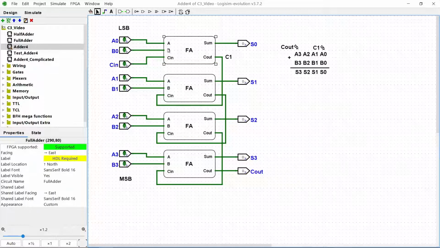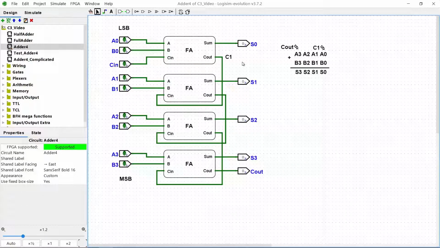So for this first circuit, we accept two inputs, A0 and B0. The sum of the two bits A0 and B0 will be S0. If the sum exceeds 1, like 10 or 11, we will have the carry C1. The carry C1 goes to be added with the next two bits, A1 and B1.